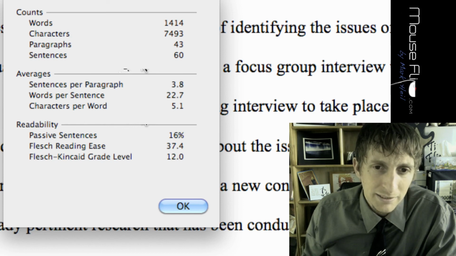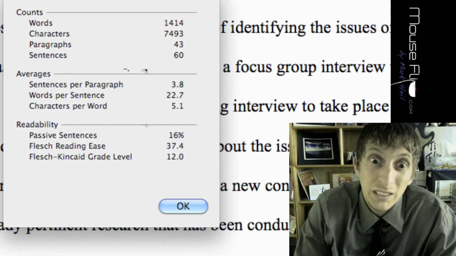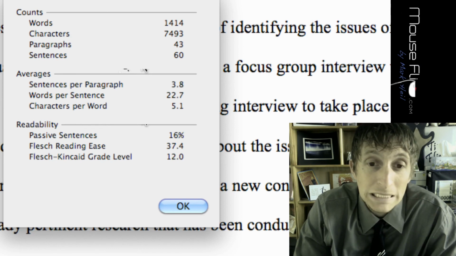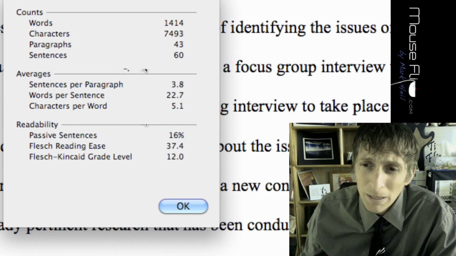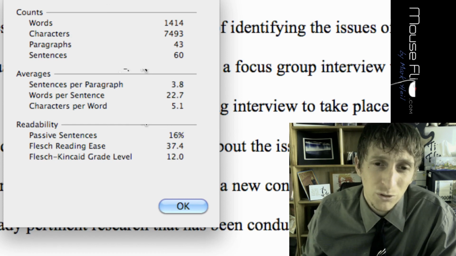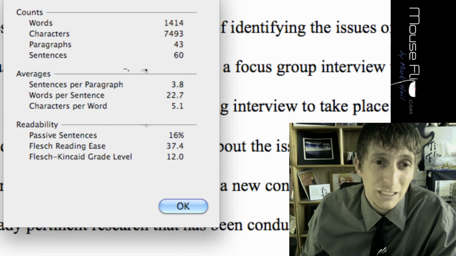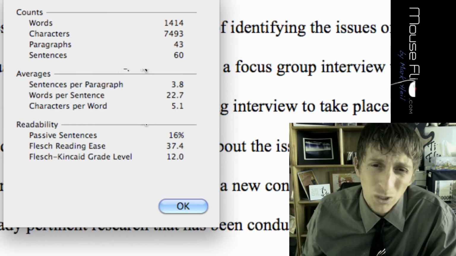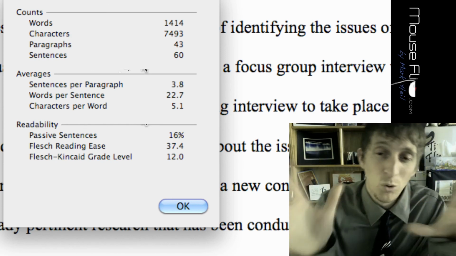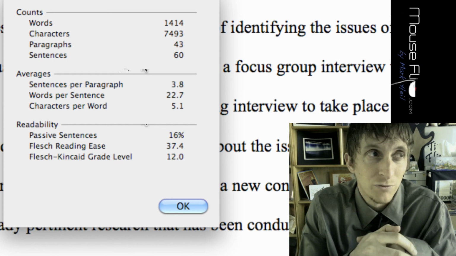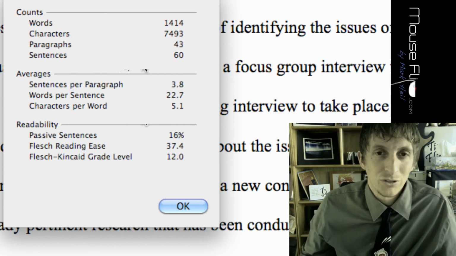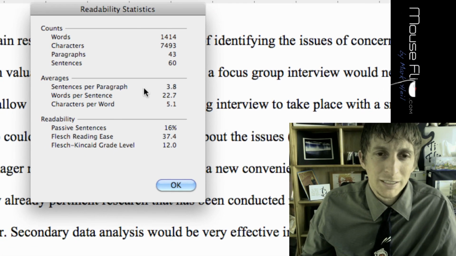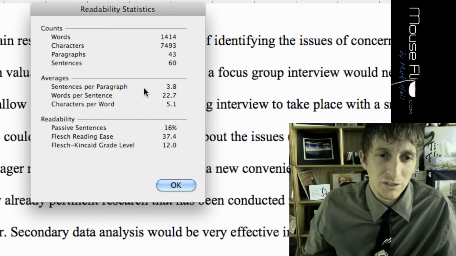So if yours is like 9th, 10th, 11th, then you'll know. Flesch reading ease. This is like what percentage, how easy it is to read, how well it flows together. So that was pretty good. Now, this is more of a technical paper because I do bring up a lot of technical terms. So 37% is kind of high. 10% or lower is actually really good. Passive sentences, you want to make sure this is actually lower than it is. This should be 10% or lower too. This is making sure all the tones are the same in a verb-noun agreement. So either it's all past tense or it's all present tense, and just making sure those are crucial. So yeah, that's a really helpful thing to know.